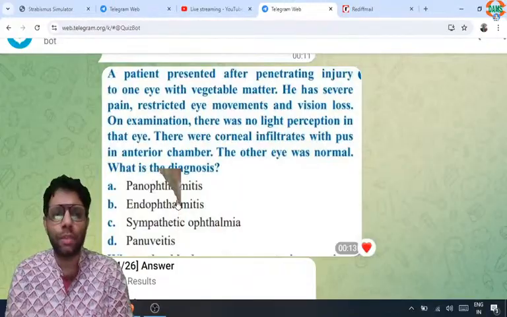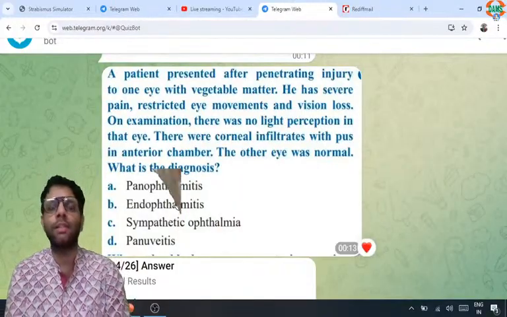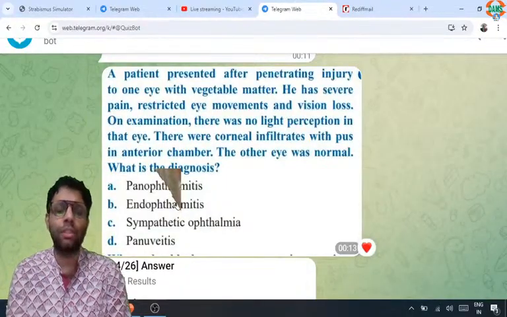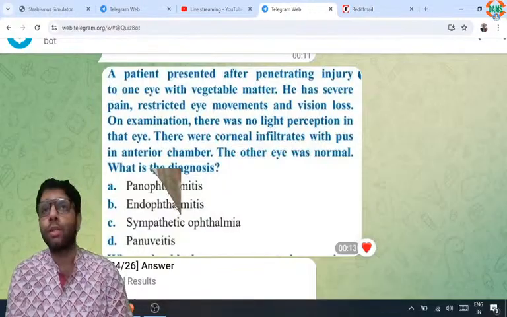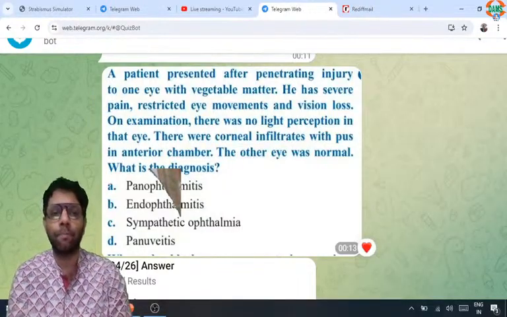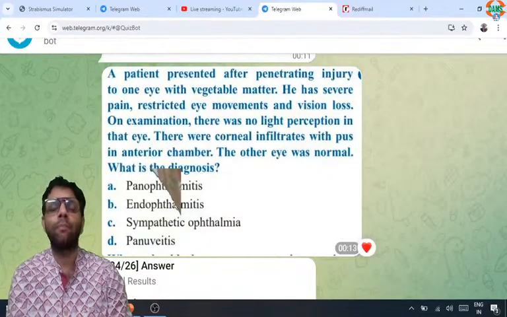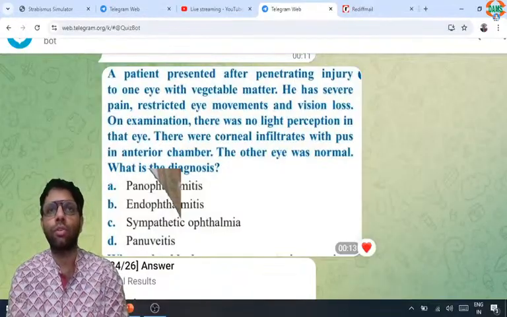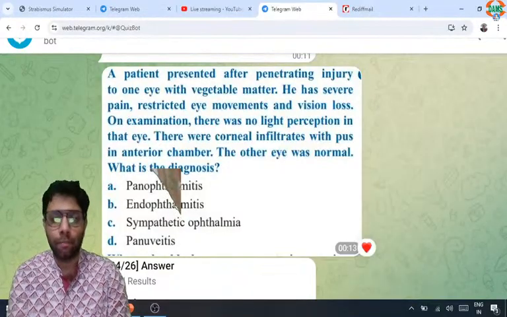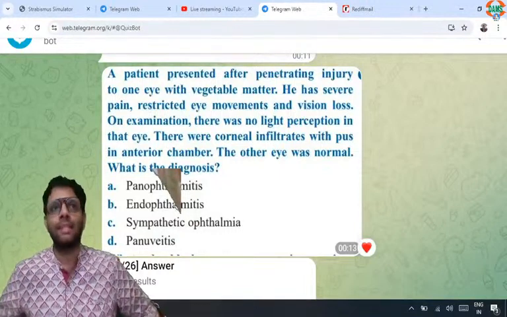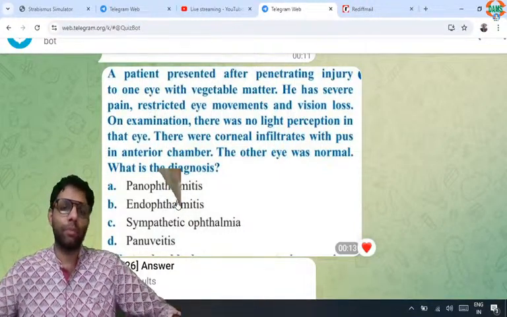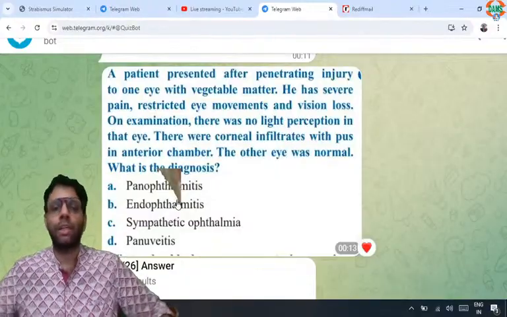Which is the most common organism after post-cataract surgery endophthalmitis? Staph epidermidis. It presents 2 to 5 days after cataract surgery. But the most common organism after glaucoma surgery is Streptococcus. Treatment is intravitreal antibiotics. If that is not able to solve it, vitrectomy is done. But first intravitreal. When there is a very poor prognosis, like vision less than hand movements, then vitrectomy can be done. Or when medical management fails, then vitrectomy is done.